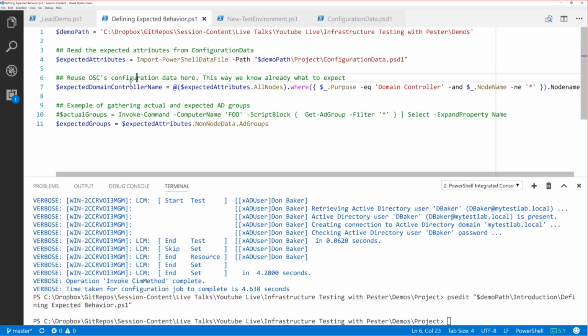So here I'm saying, what's my expected domain controller name? I can grab this out. Instead of saying testlab DC or whatever it is here, I'm dynamically creating the code to bring this out. Obviously, this piece right here is a lot longer than just saying testlab DC, but it's dynamic. As soon as your configuration data changes, not only does your DSC configuration change, but your Pester test will change as well because it's referencing this. And then finally, I just keep going down and through here. This is just a snippet of the main piece that we're going to be looking at here. So I just have expected groups, users, OUs, that sort of thing.